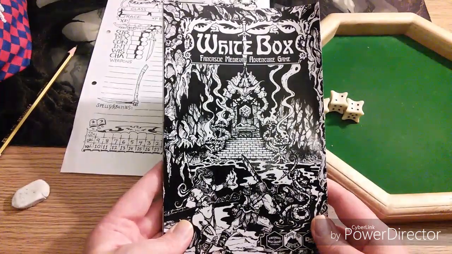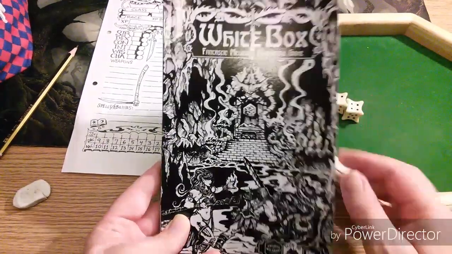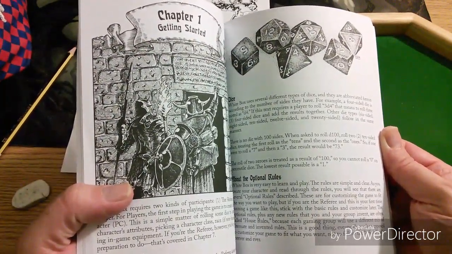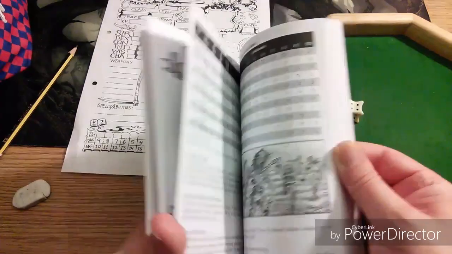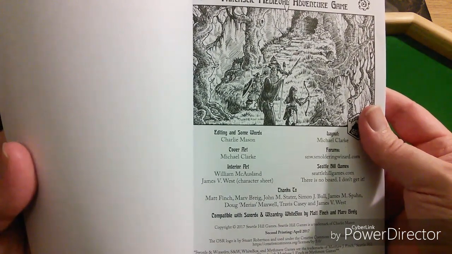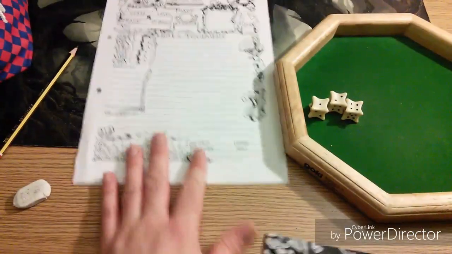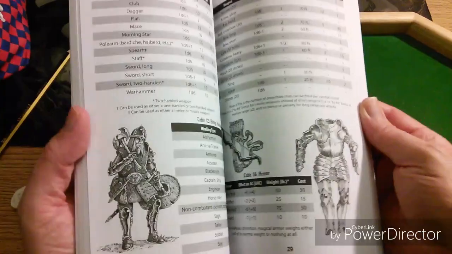The great thing about Amazon is that when you see a book on there, oftentimes you can click on it and see what's inside. And I clicked on this, and the artwork is so nice. There's a true black and white line drawing style. I think it's mostly one artist right the way through. If we look at the front credits here, William McCausland and James V. West made the character sheet, which is this one in this version, and the art throughout is really nice. It's just great to have a really consistent style.